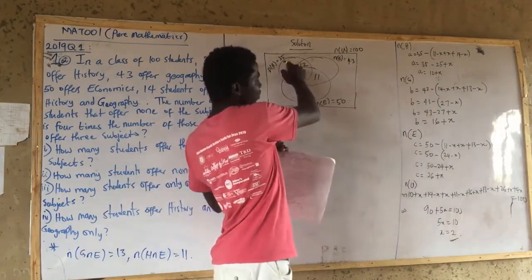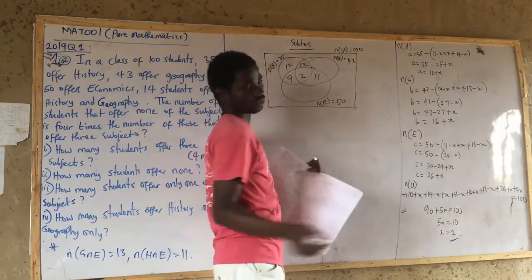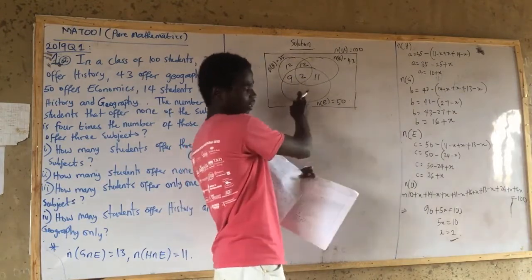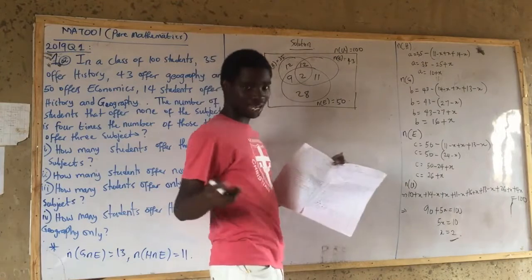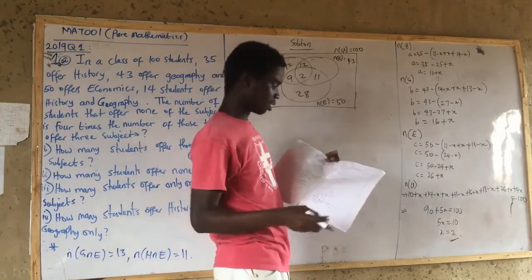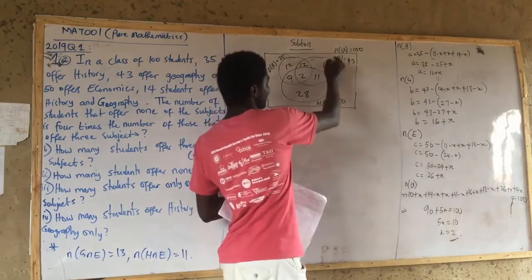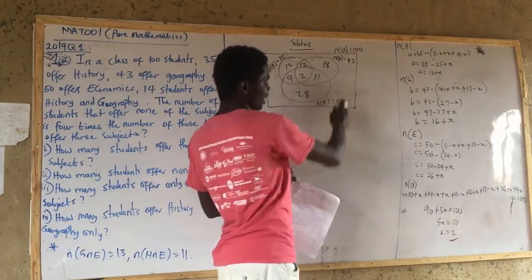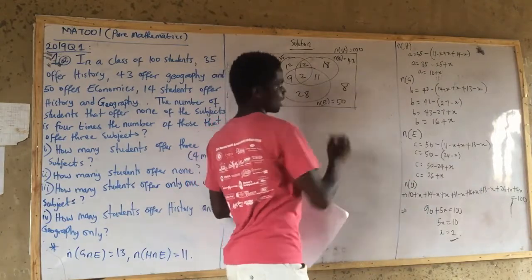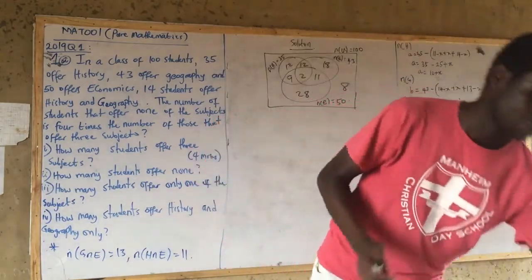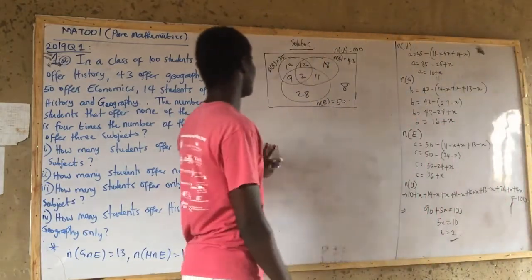What is here is x plus 10. 10 plus 2, 12. This is x plus 26. This one will be 28. Just substitute x to be 2. So now this one will be 18. Then don't forget the 4x outside. 4 times 2, 8. That's what you are going to have. So now you are through.